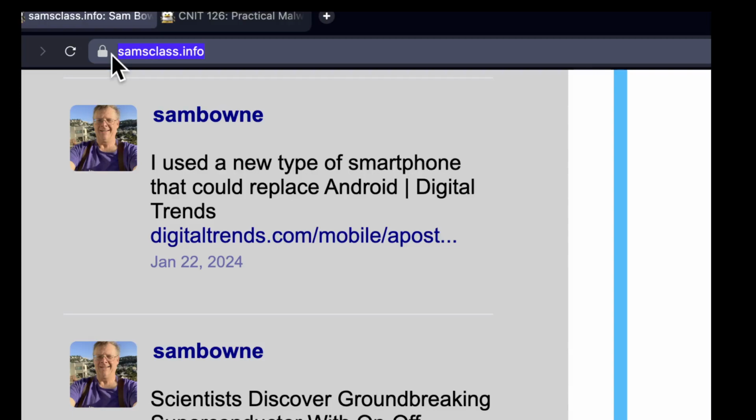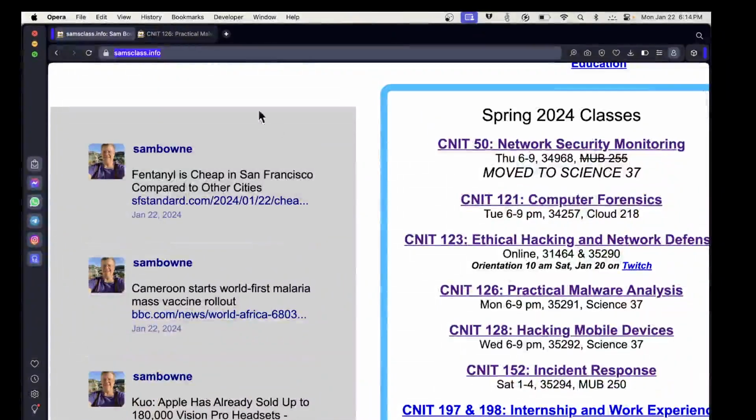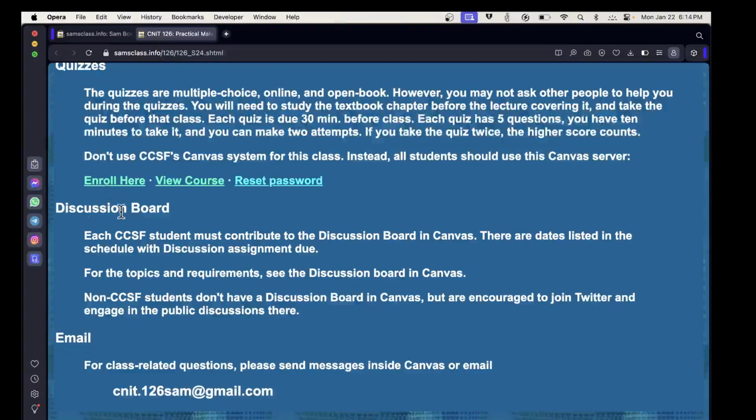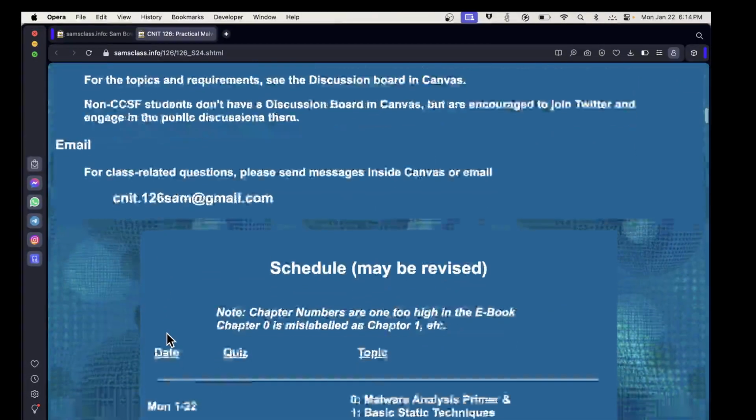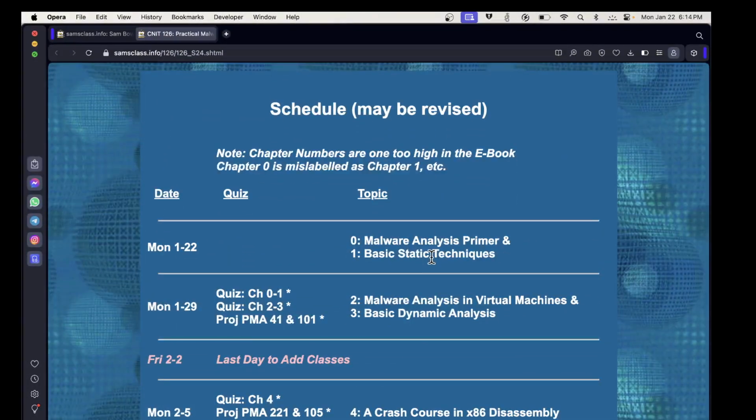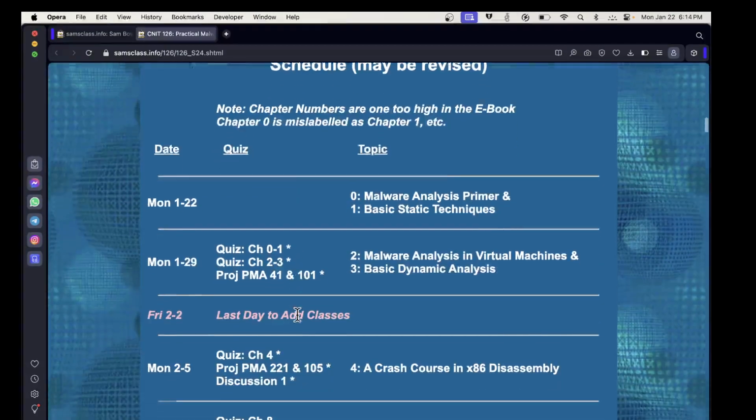This is the URL, which is my home for all my classes. You go there, you click on your class, which is CNIT 126, and then in the quizzes section you'll find a place to enroll on my Canvas server. You can use any email address you like, but it's best if you give me your real name so I can tell who to give the grade to at the end. And in there, you'll find places to post discussions and to turn in projects. So I'm going to go over the first couple of chapters here, and next week you should start doing hands-on projects and turning in quizzes. If anybody came to add, just make an add request inside the CCSF system. I'll approve them all.